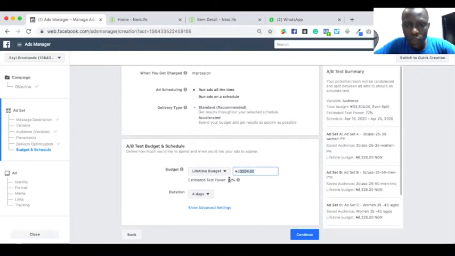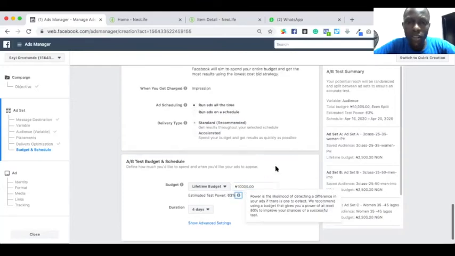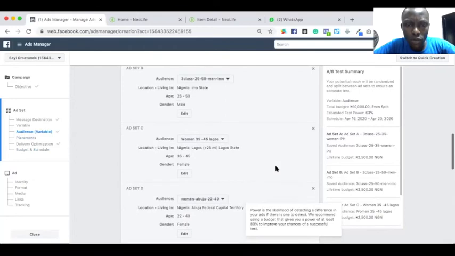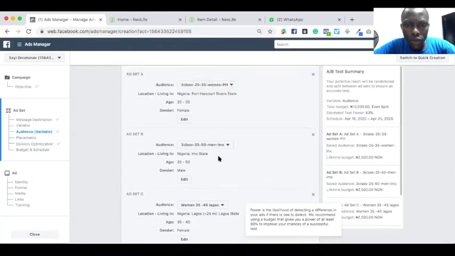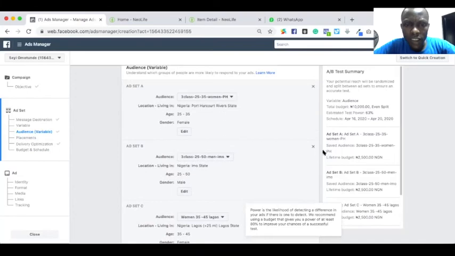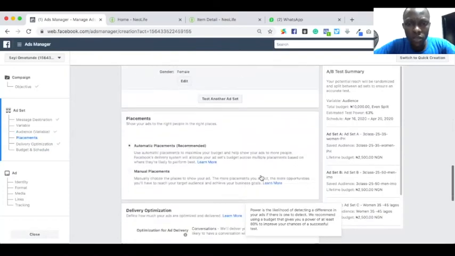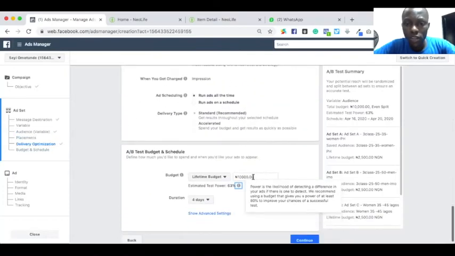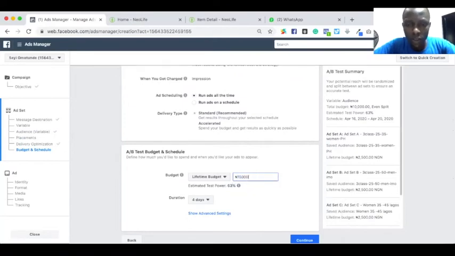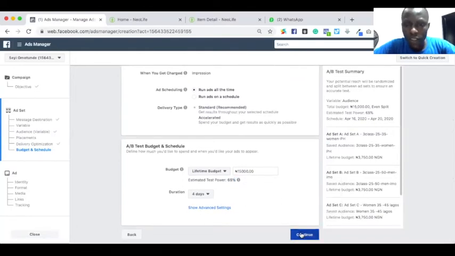But I can say no, give me 10,000, can you do 10,000? So this might reach to around 62 or something. Yeah. I'm trying to see if I can remove one of the audiences. Anyway, there's no need to remove one of the audiences because that also depends on the charge. But I want this to get to at least 65. Let me try 2,000 naira there. Yeah, correct. Right? 2,000 naira. Then I'll say 20.